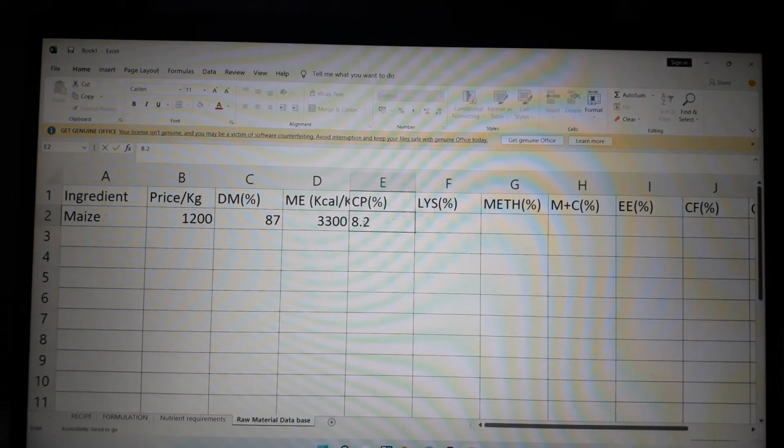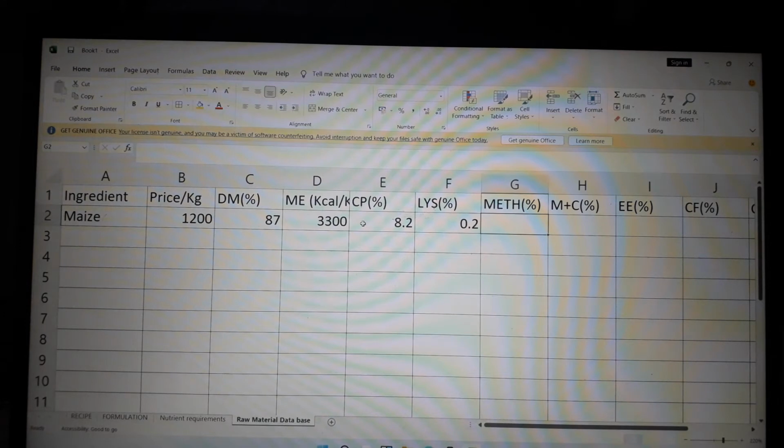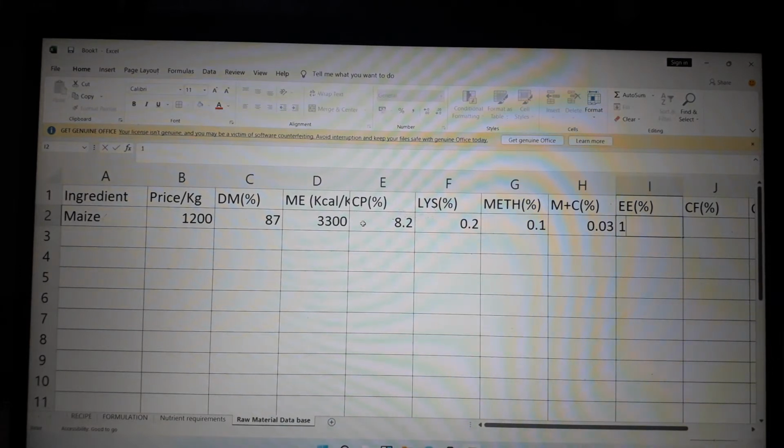8.2. The lysine is maybe minimal, 0.2. The methionine is 0.1. Then the M plus C is 0.03. Then the ether extract is maybe 1, but it doesn't have a lot.